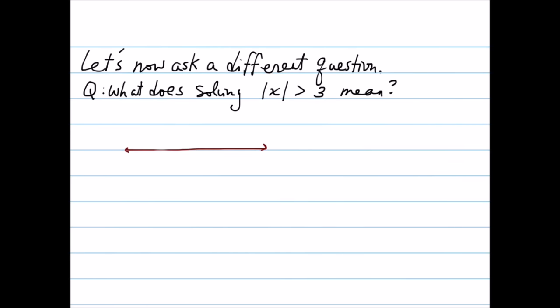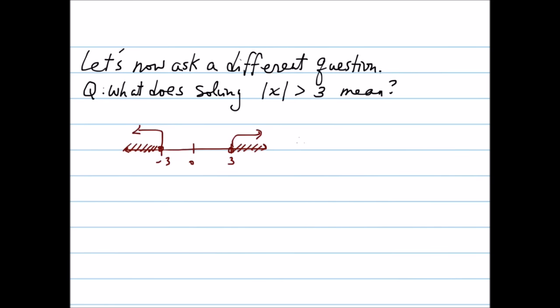Well, if here is 0, and this is 3 and negative 3, we know at those 2 points, you're exactly 3 units away from the origin. Now we want it to be greater than 3, which means you've got to either go to the right of 3, or you've got to go to the left of negative 3 to get those points, right? So your solution set would contain all points that are less than negative 3 or greater than positive 3.